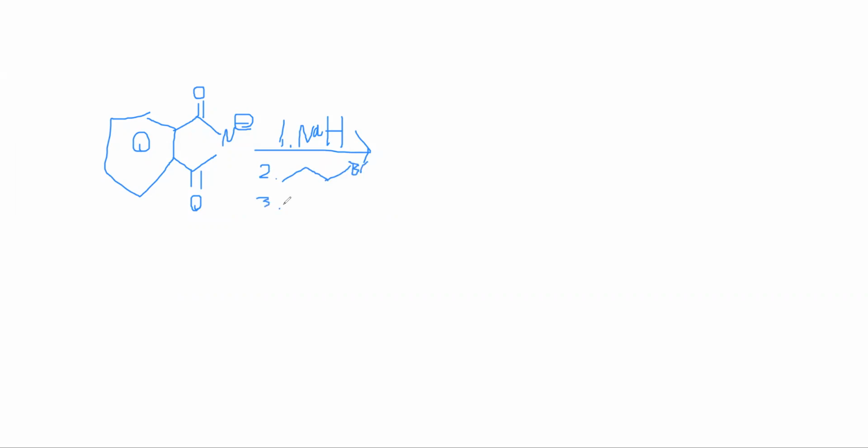And then in the last step, you're adding something to basically make this nitrogen. And I guess I'll draw the intermediate. So after the first two steps, you end up with this intermediate because the nitrogen did an SN2 step with that alkyl halide. And then in the last step, you basically just want to make this thing leave. And if you look at either this top part or the same part with the other carbonyl, this looks like an amide because it basically is an amide.